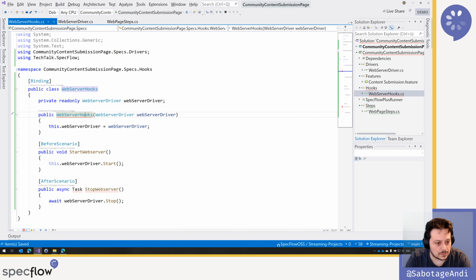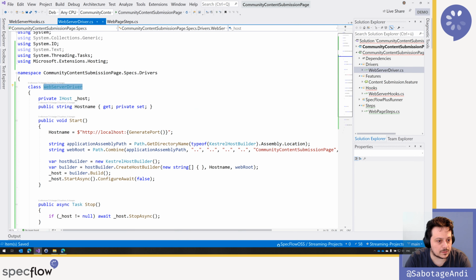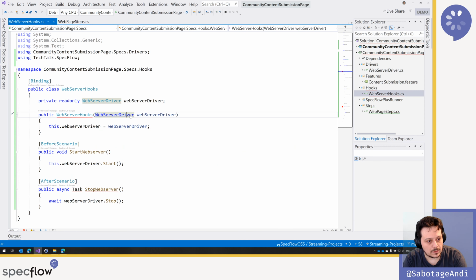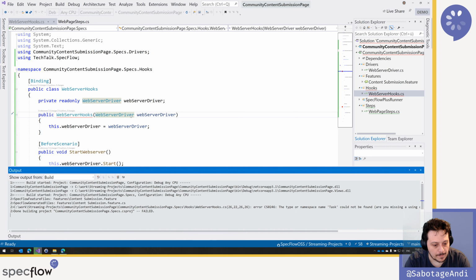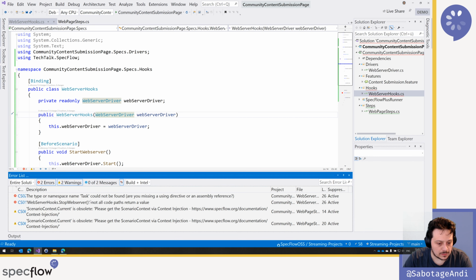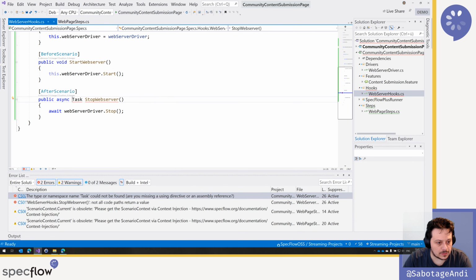So what is it complaining about here? Yeah, it's complaining because this is not public and the other one is public. So let's compile this. Okay, async task could not be found.